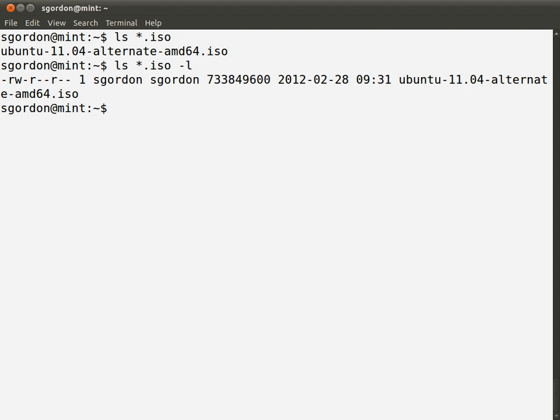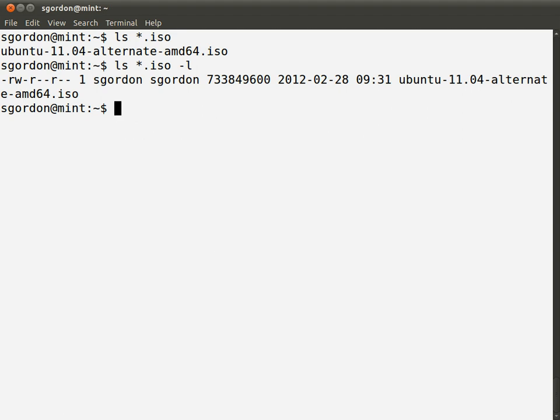I downloaded it from a mirror in Thailand. I want to confirm that the file I downloaded has not been modified in some way. Maybe some malicious user has modified the install disk such that when I install the operating system, there's some virus or some malicious code on my computer. And when I install it, everything looks fine. How would I know that there's nothing malicious in this 733 megabyte file?